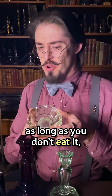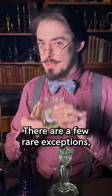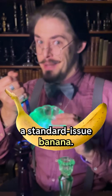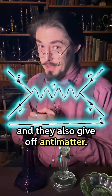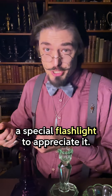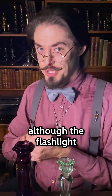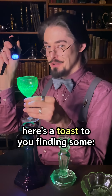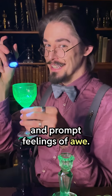The thing is, as long as you don't eat it, most uranium glass is completely safe. There are a few rare exceptions, but an antique item like this little dish only gives off a tiny bit more radiation than a standard-issue banana. Bananas are radioactive, and they also give off antimatter. The point is that uranium glass is effectively harmless, and you don't even need a special flashlight to appreciate it. There's enough ultraviolet light in sunlight to make uranium glass glow, although the flashlight certainly helps while you're searching through thrift stores. Here's a toast to you finding some — may its ghostly spook light illuminate your life and prompt feelings of awe.